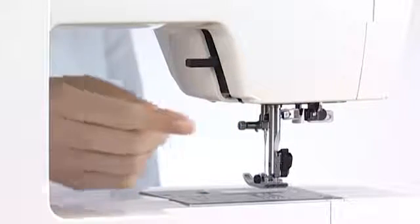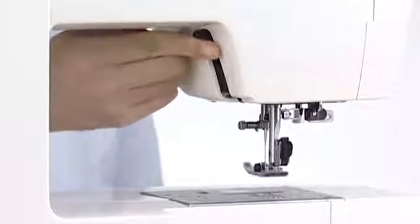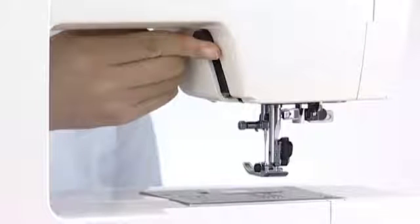You can raise the presser foot higher than the normal up position. This helps you to change the needle plate or place thick fabrics under the foot.